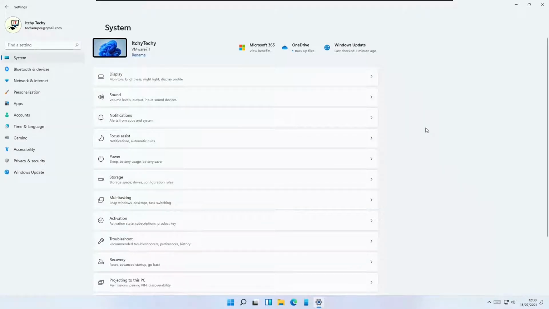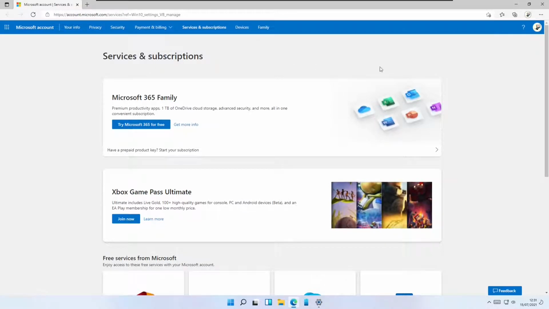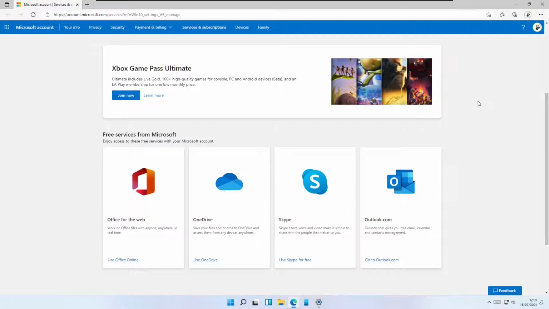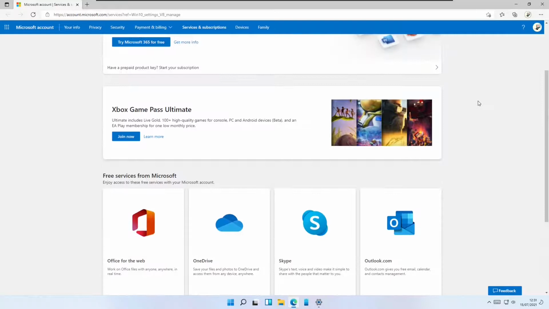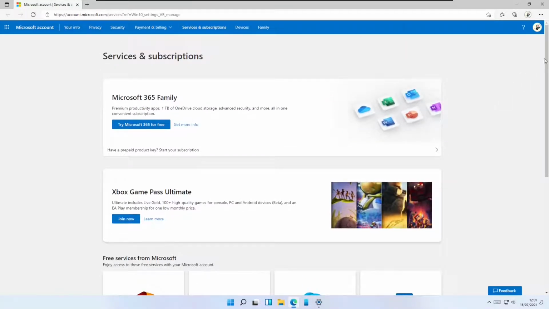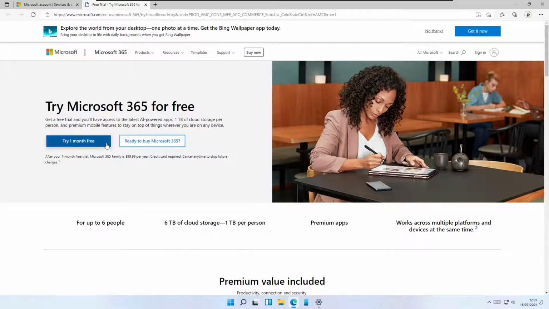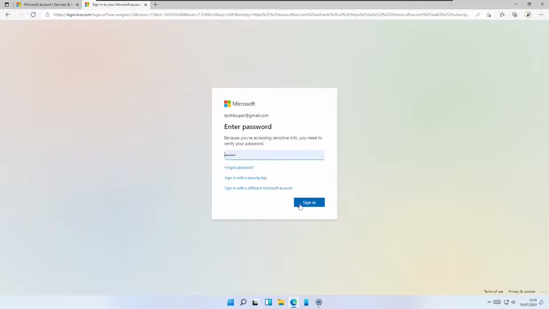The System settings, Microsoft 365 allows you to log into the services including Microsoft 365 Family, Xbox Game Pass Ultimate, Office for the Web, OneDrive, Skype, and Outlook.com. You need to have a Microsoft account to use these services.